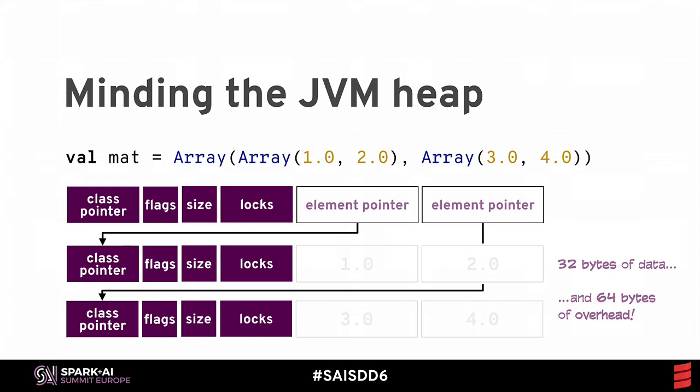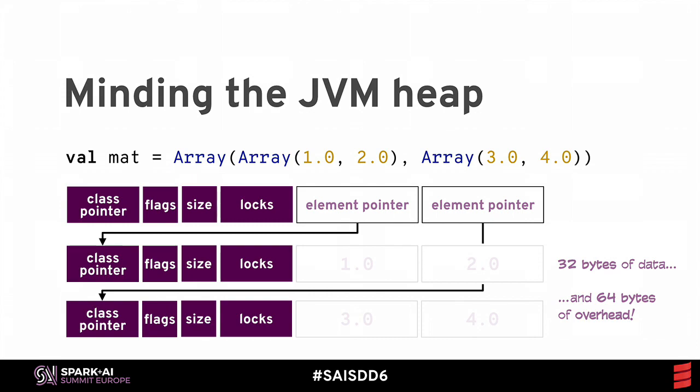So as a user, you know the advantages of data frames, right? They're a simpler interface. They have query planning and better performance in PySpark than RDDs do. As a library developer, another advantage of data frames is really important. And that's that data frames use off-heap memory so that they actually have an optimized representation of these kinds of structures that bypasses a lot of this overhead and improves performance.